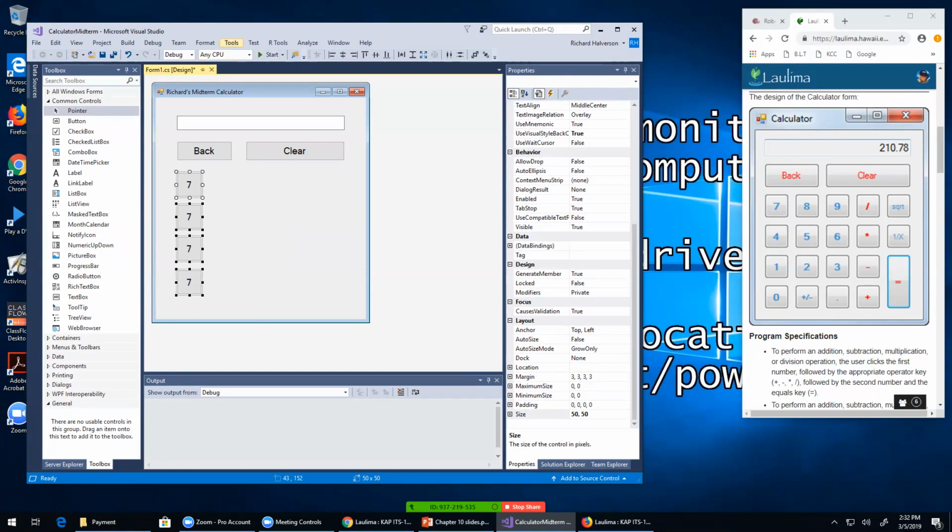Can I space these? I've never really gotten good at spacing these things. Vertical spacing. All right, copy, paste, paste, paste.